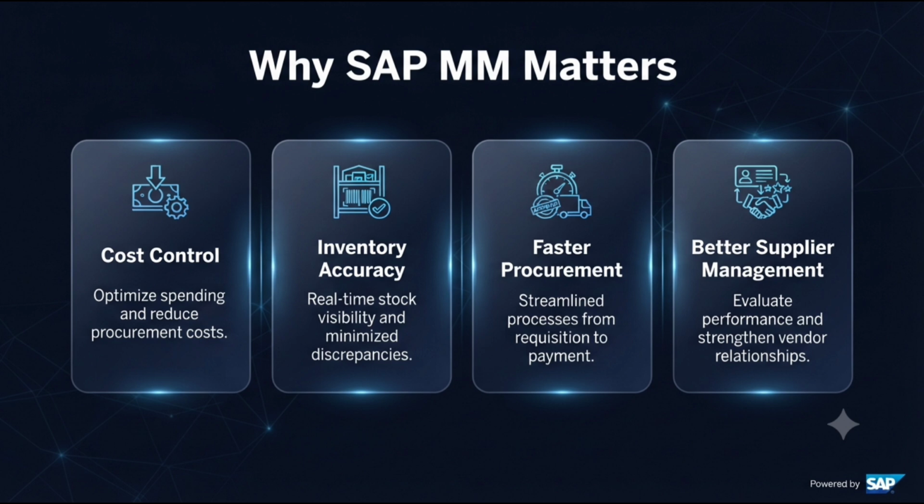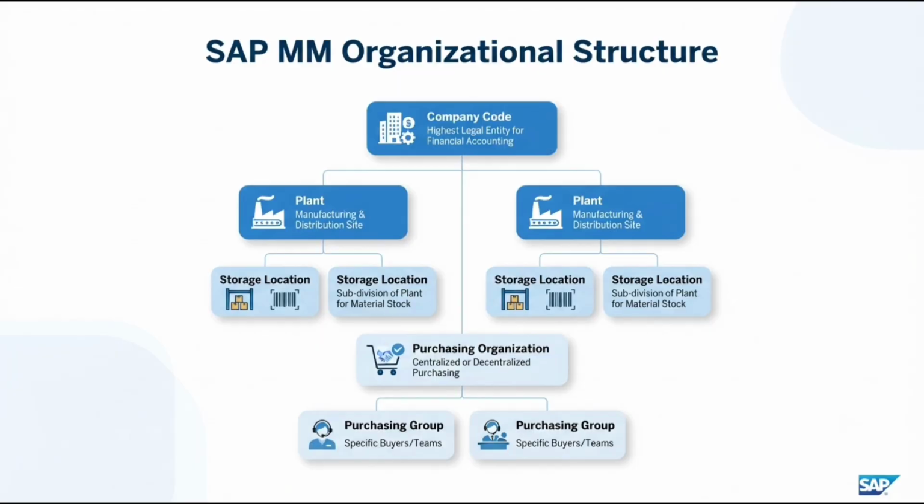It helps reduce working capital by optimizing inventory levels. It improves supplier performance through better tracking and evaluation. It also ensures accurate valuation of materials so that financial statements remain correct. For businesses, this module is not optional, it is a competitive necessity. For professionals, knowledge of SAP MM opens doors to high-demand roles in consulting and industry.